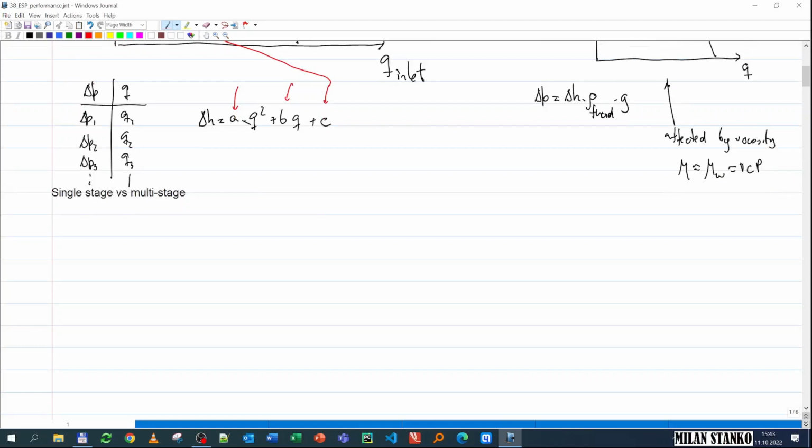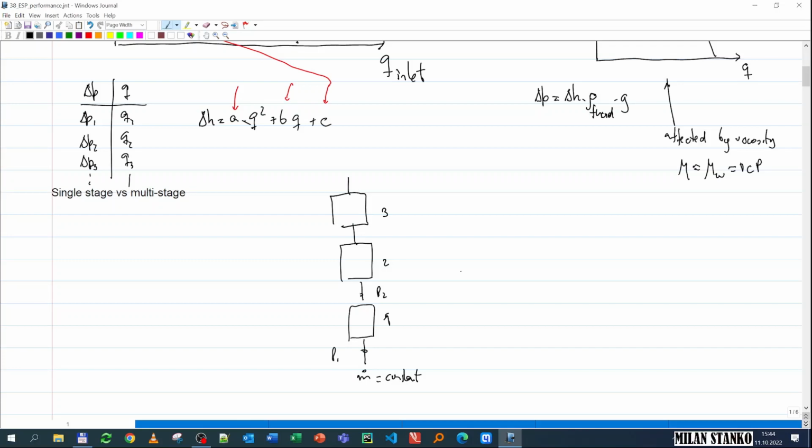Okay, so a pump is made typically of many different stages. It's not made of only one, but typically has many stages. So let's say here we have 1, 2, and 3. What is common for all of these stages is that the mass flow is the same, what goes through all of these stages. And then the discharge of 1 is going to be the suction of 2 and so forth.